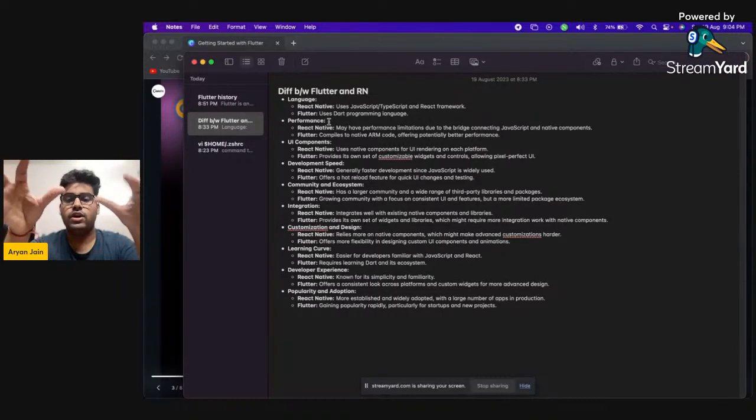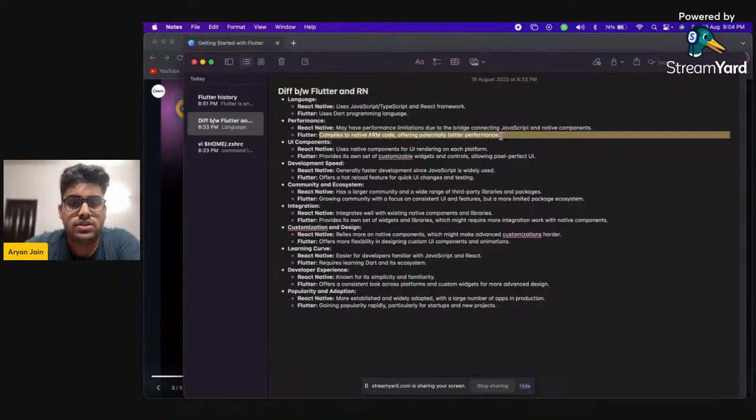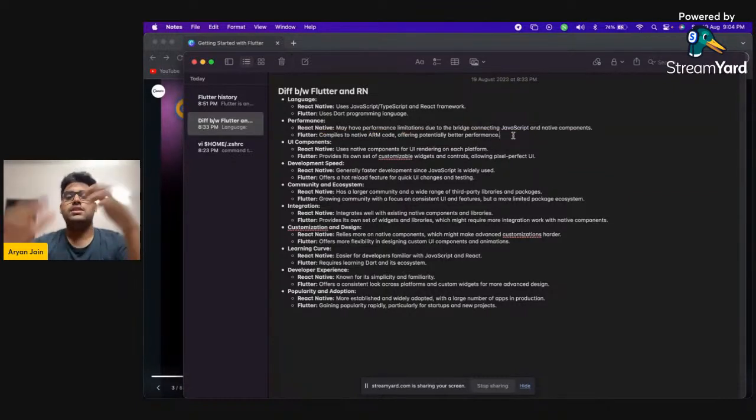But in Flutter, whatever code I write in the Dart programming language is compiled to native code for whatever platform there is, and then it runs. It compiles to native ARM code, offering potentially better performance. Obviously, because there is no bridging. There is no middleman. The connection is direct.